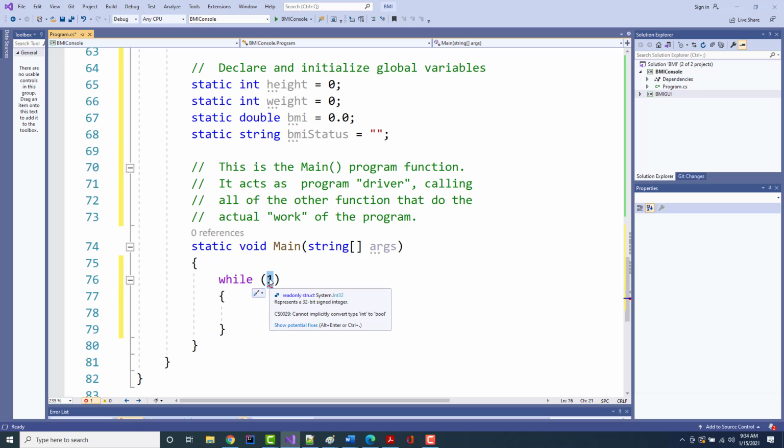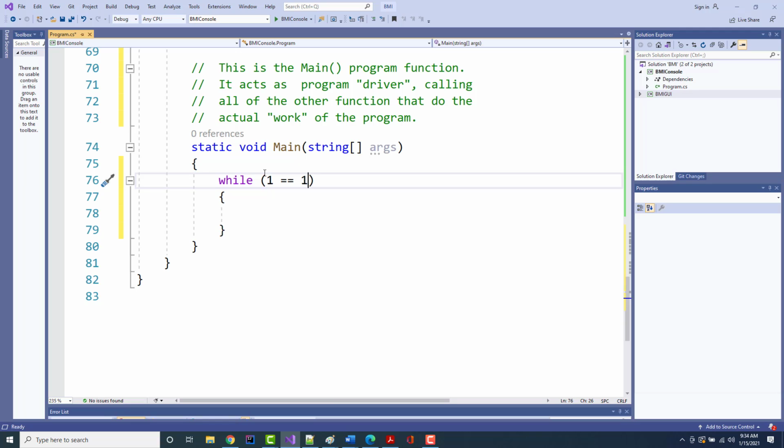It says cannot implicitly convert into bool. Well, I could do a convert. I don't want to do that. I can say, come in here and say while true, but typically people will come in here and say while 1 equal 1. Last time I checked, that's always true. All right. So while 1 equal 1. So this is another way of saying forever.